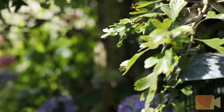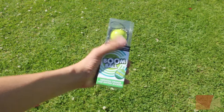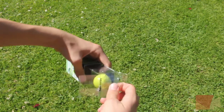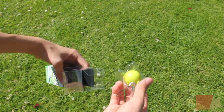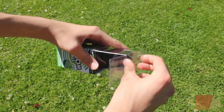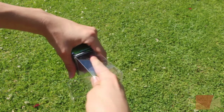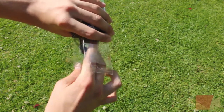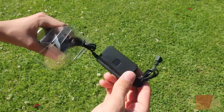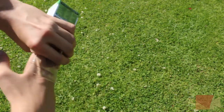So first of all let's take a look at what comes in the box. As you can see the box is styled to the color of the Mighty Boom Ball you choose. Opening up, first of all we are introduced with the Mighty Boom Ball, and then taking this black piece of cardboard out, which kind of looks like a chair, underneath we have a battery booster which requires two AAA batteries but they do not come included.